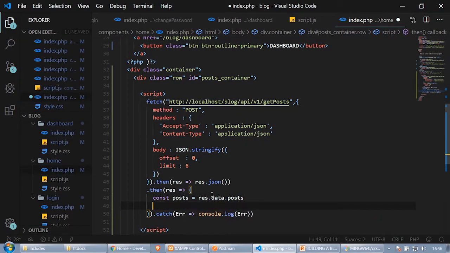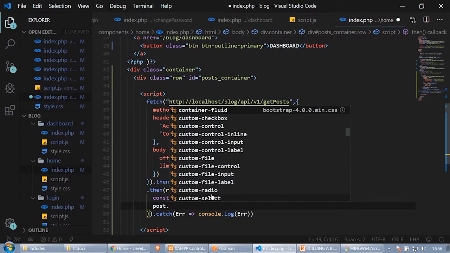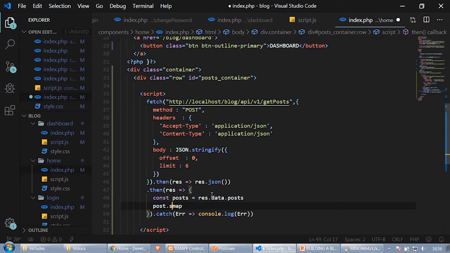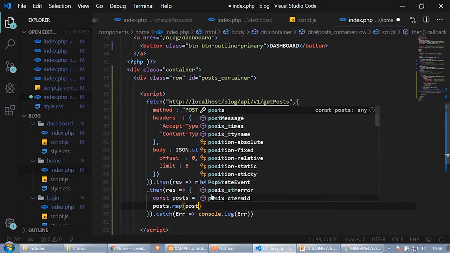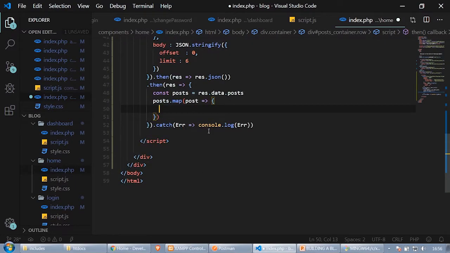So we could use that to iterate over each element, each post, I mean. We could use the map function on the post variable, which is going to iterate over all the posts. Cool. Now we're going to create a div element. Instead of div I'll call it card, since we are creating a card. So document.createElement of div.